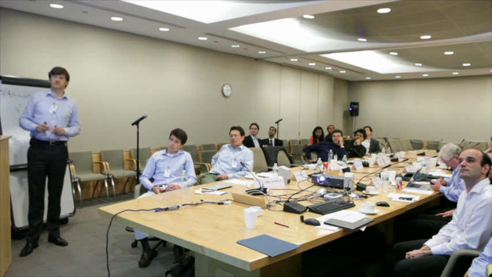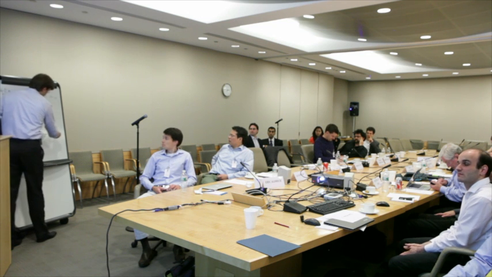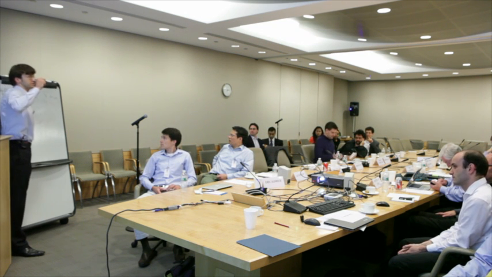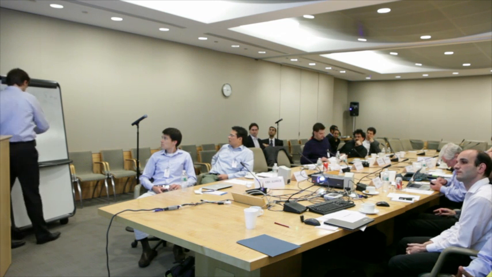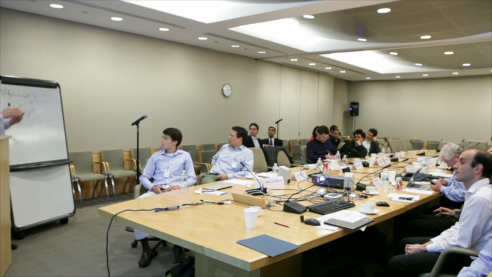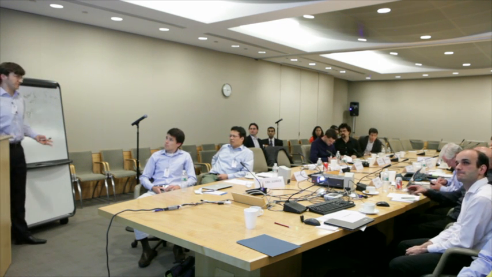As concluding remarks, everything is said. Only for one thing, I would like to actually again mention that I focused in solving for a particular local point. In principle, this setup or this procedure could be used to characterize for some points in the state space the correction of the solution for risk. Okay, and from this you could then compute in a global manner the solution for each point having it corrected for risk. But I really only focused here on the linear solution, on the very simple setup. Thank you for your patience.